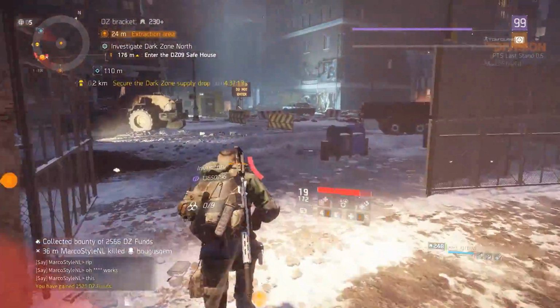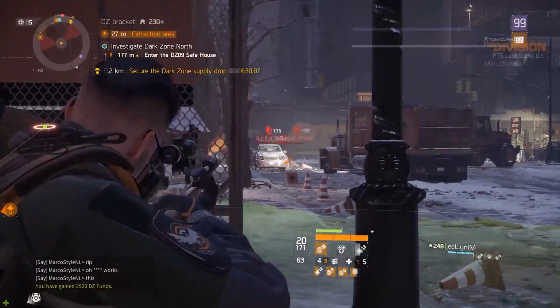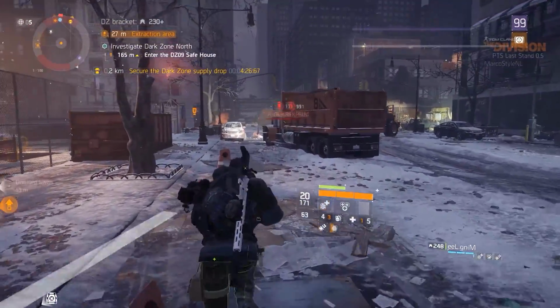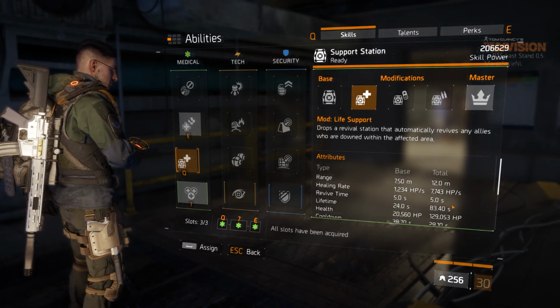In the first week of the PTS, I would have considered this set to be a top tier set anyway, because the support station was that strong, it had that much range and that much healing, but over the course of the rest of the PTS, it has been nerfed here and there. For example, the revive time from the life support station mod has been increased to 5 seconds.